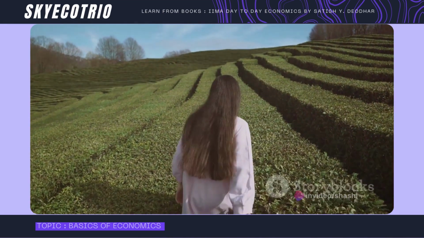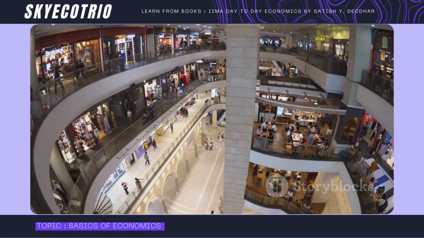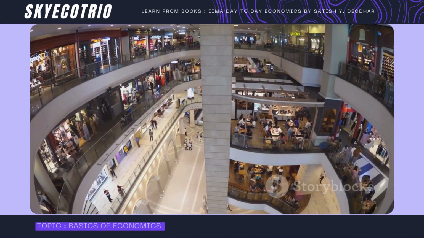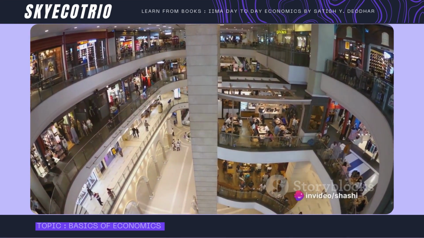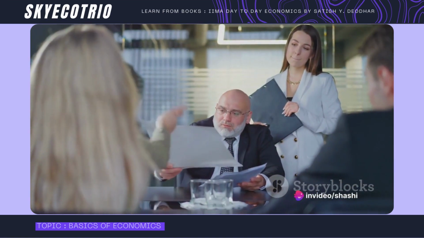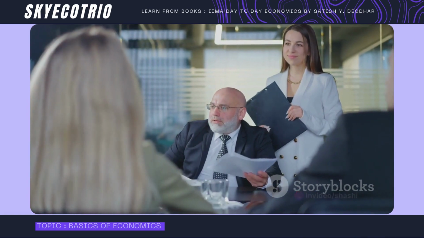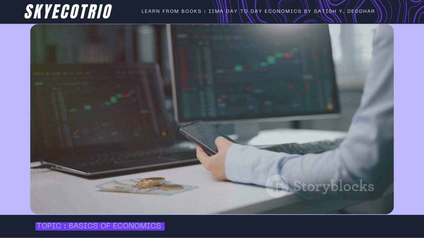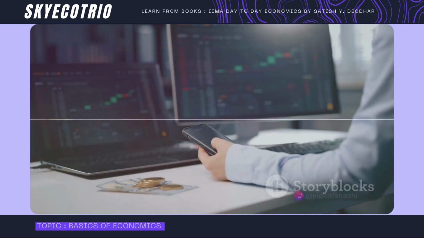Now let's shift gears to market structures. Imagine a spectrum with perfect competition on one end, where many firms sell identical products, and monopoly on the other, where one firm dominates. In between, we have oligopoly, with a few large firms, and monopolistic competition, where products are similar but not identical. This gives us a glimpse of how different markets operate and react to changes.